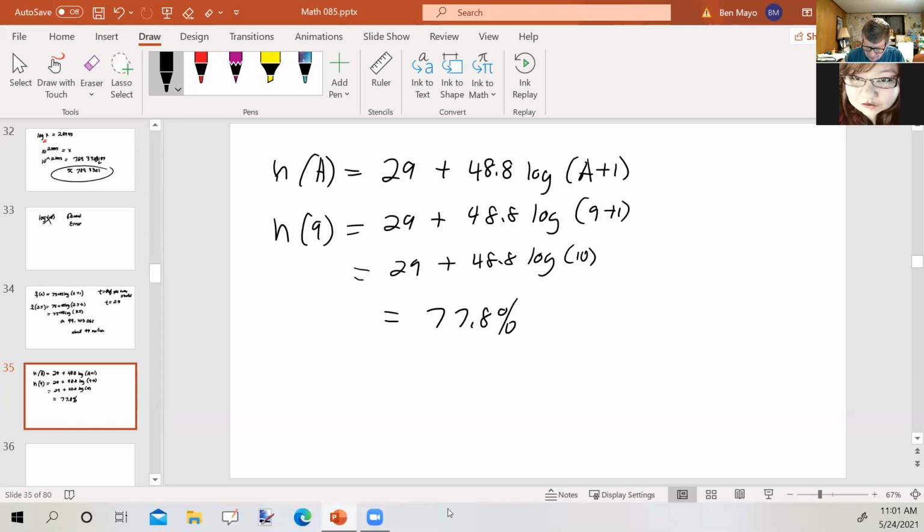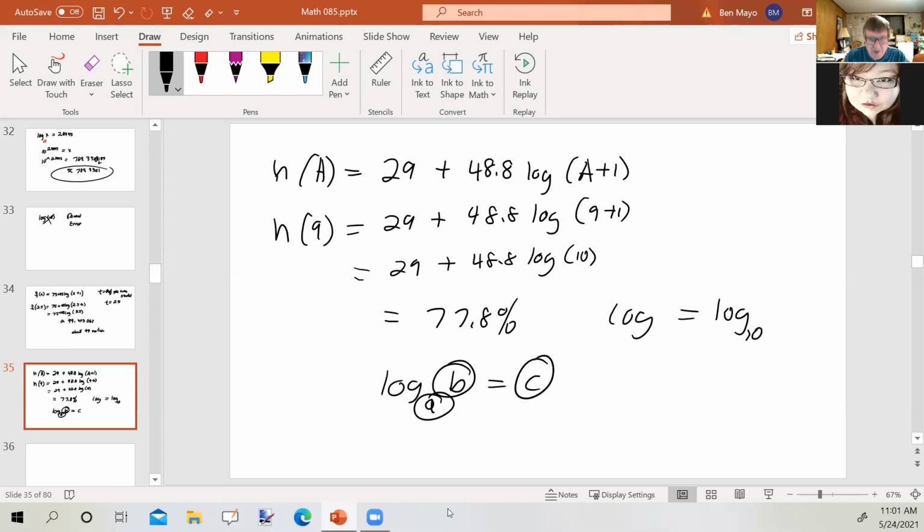So, things to remember. Log equals log base 10. You can't take the log of a non-positive number. In other words, the quantity you're taking the log of can't be negative, it can't be zero, it has to be positive, and the base has to be positive. So if you've got log base A of B equals C, A has to be greater than 0, B has to be greater than 0. C, the final answer, however, can be positive or negative. But again, get used to this notation.